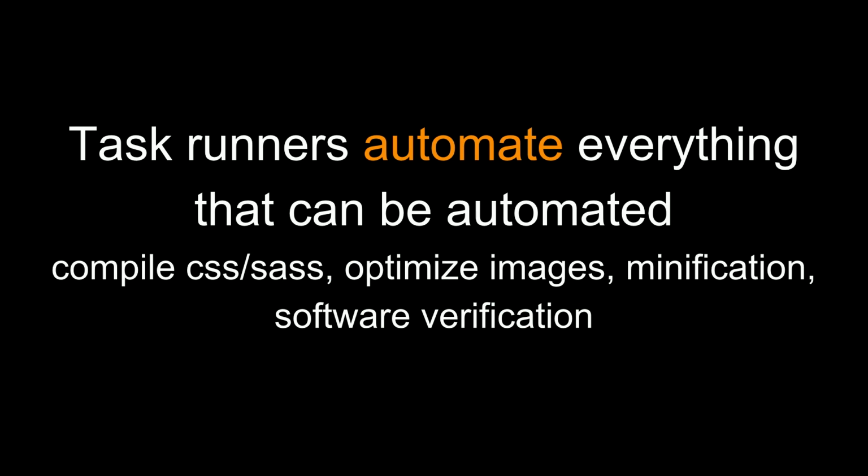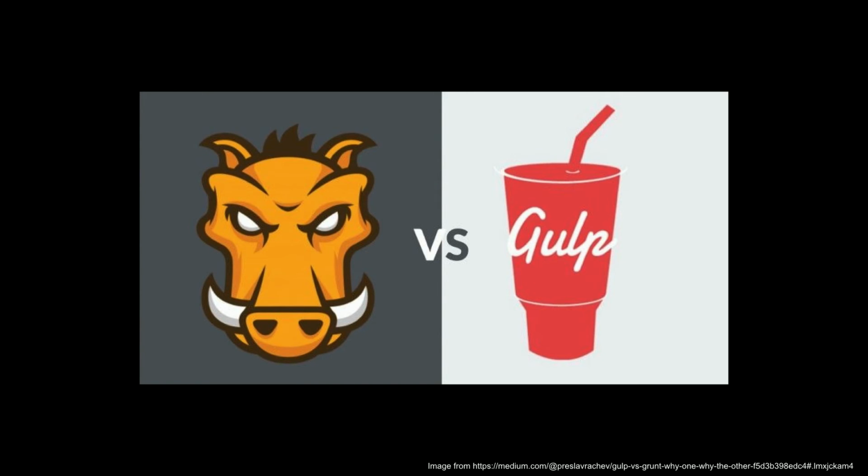So task runners we use to automate everything that is possible to automate. For web development, that is a lot. A lot of tedious tasks that we used to do manually or trigger stuff in a repetitive flow. We use task runners to automate these days. So the 2 big kids on the blocks, there are definitely several others, but currently are Grunt and Gulp. You can see represented here.